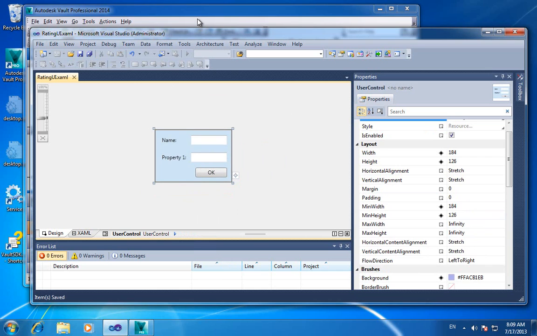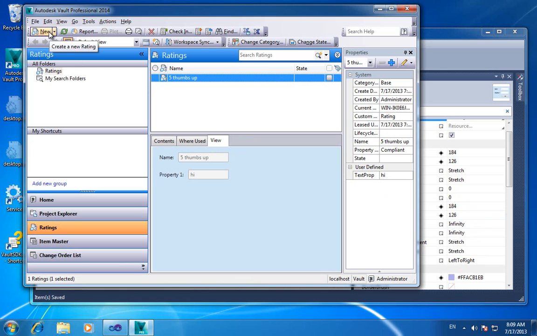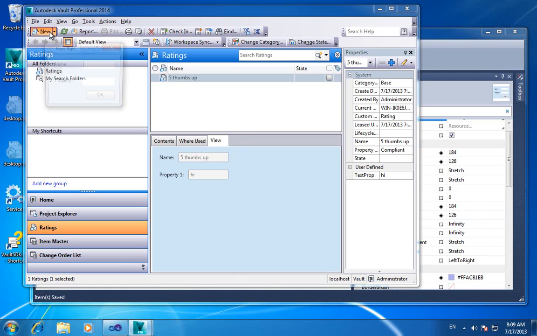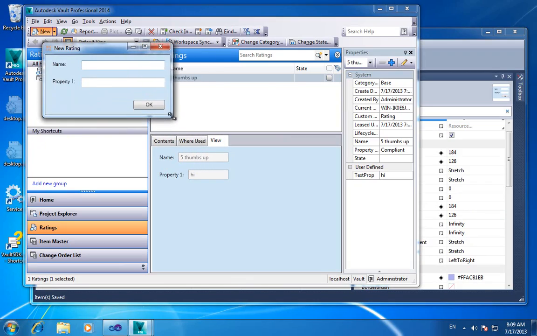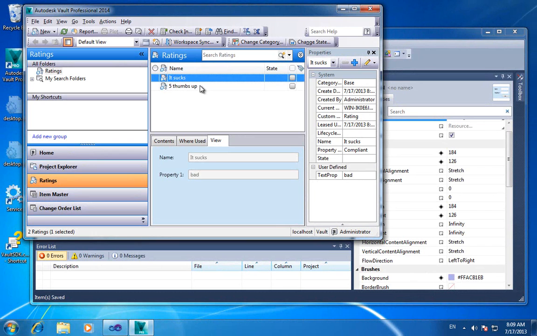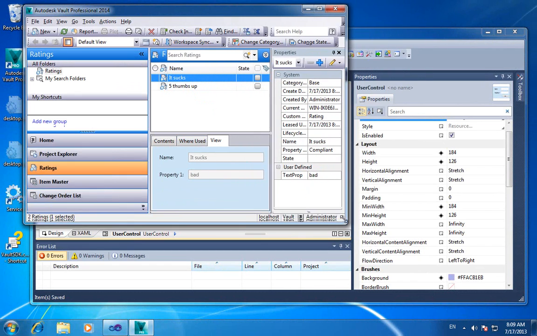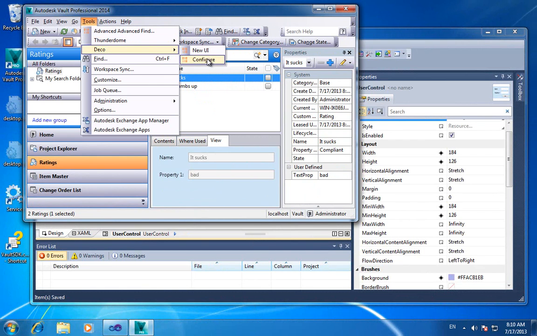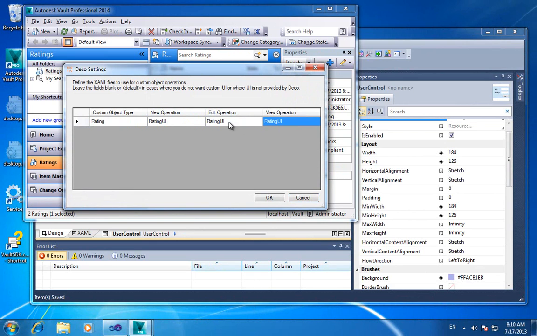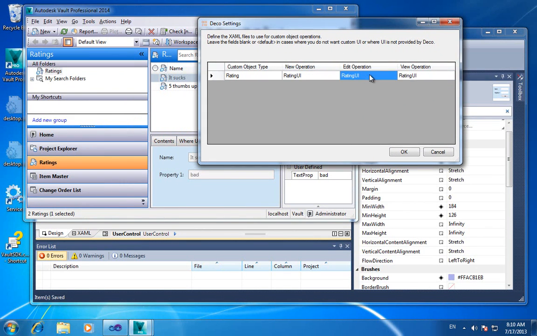Okay. Let's do a quick save of this and go back to Vault Explorer. And now we've got the behavior we want. Now, for the tab view, maybe we don't like that stretching. It kind of looks weird. Now, when I set this up, I just used the same UI for all three. But as you get more into it, you're going to want to make these behave differently, most likely.